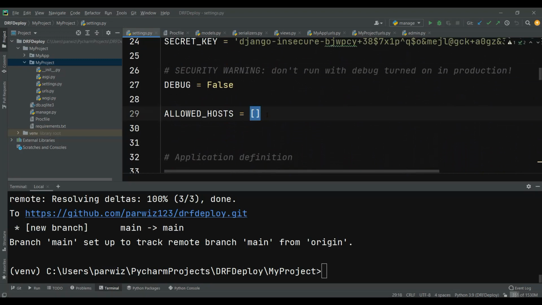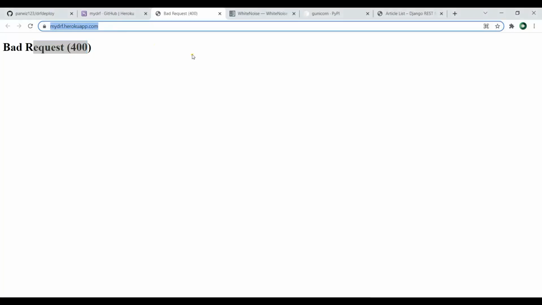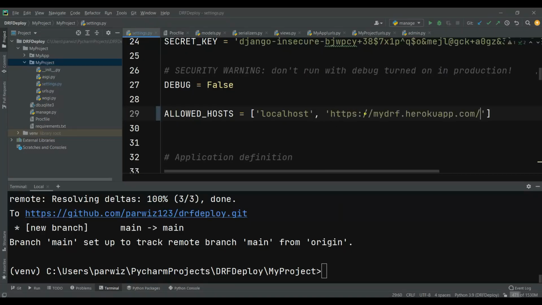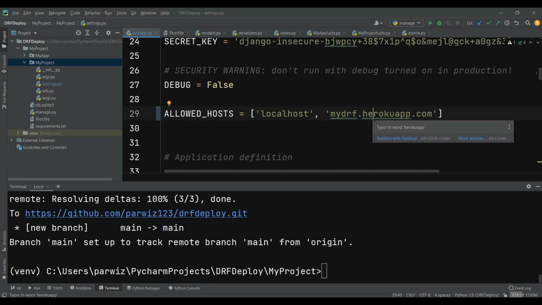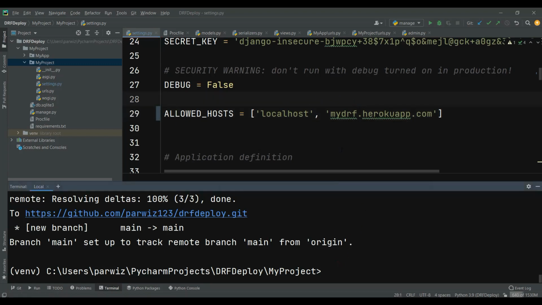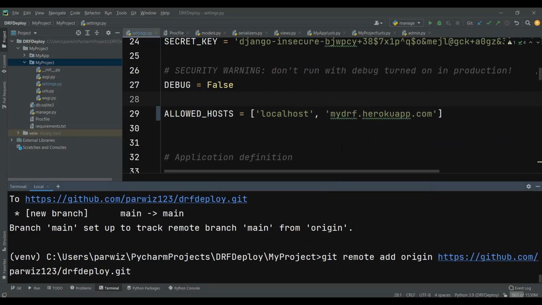So in here I can say localhost, and after that we need to copy this and paste it in here. We are going to remove this https like this. Also let me remove this. Okay, so now after doing this, let's push this again.